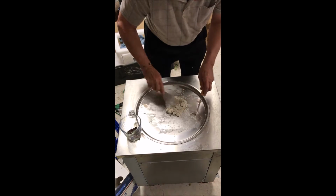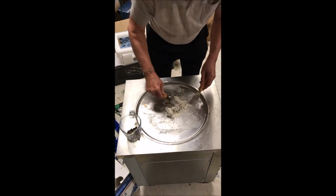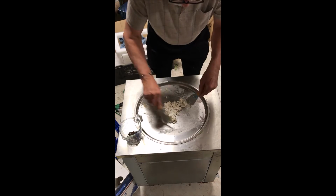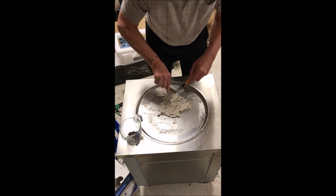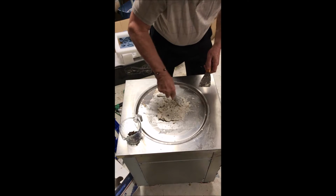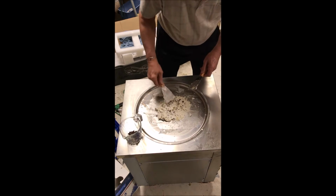Okay, now as I'm watching them, what they do, I checked, there's some people on YouTube that use these machines. They're used quite a bit in Thailand and Vietnam and in Indonesia. Okay, but they take this, and now they start to spread it out. Mine's a little thick to spread. It doesn't spread real well.